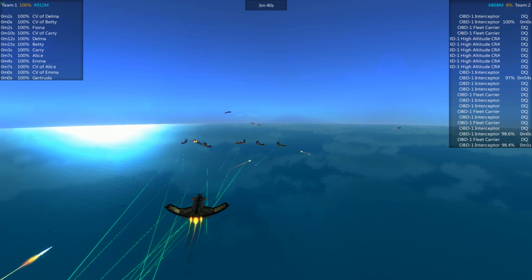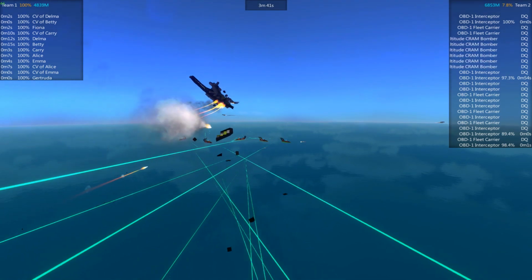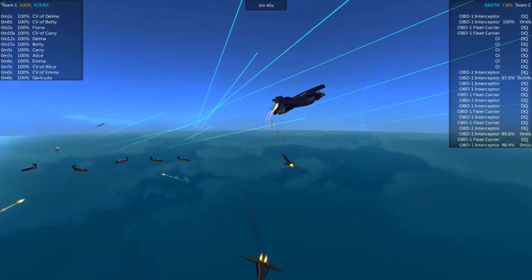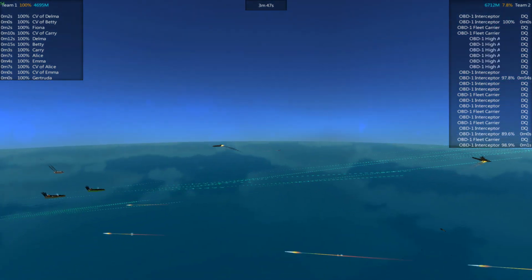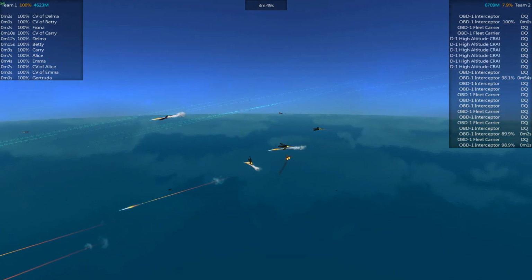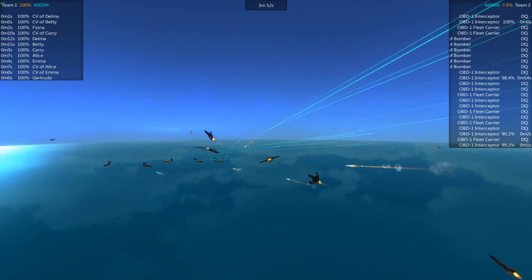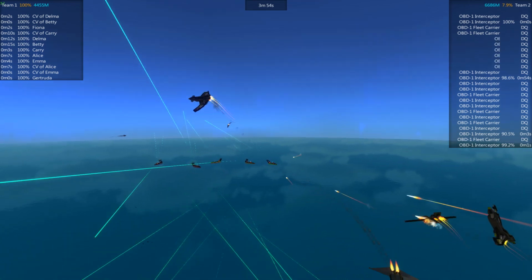That is a danger. You don't want your own flying fortress flying into your... Oh, that interceptor lost a wing. But yeah, there's no way the Obdurate Air Force is coming back from this. This battle is over. I am going to call it in favor of the United Colors of Freedom here.